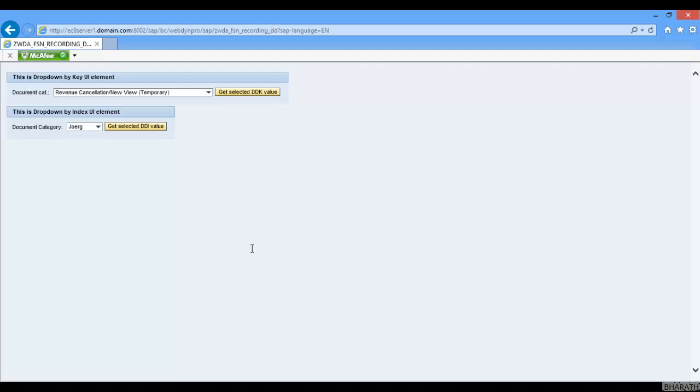Now right side, radio button group by index, to populate the dynamic values. Second difference is static values, fixed values will not be displayed in case of radio button group by index. We will have to write some code to populate the radio button group by indexes. Fourth difference is cardinality can be 0 to n or 1 to n. Okay, so now let me just design the radio button group by key and radio button group by index.